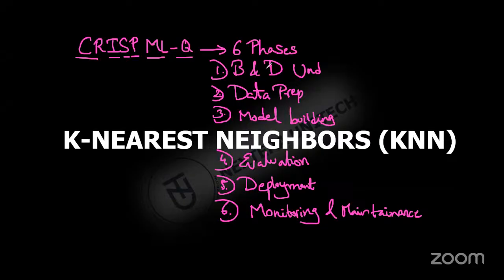So these are the 6 steps that we have, the 6 phases under Crisp-MLQ. Business and data understanding, where we understand the business and the data of our client. Business is nothing but understanding the business problem, guys. Post understanding the business problem and the data, we will perform data preparation. Under data preparation, again, we have 3 subphases. What are they? EDA, data pre-processing, also called data cleaning, and the third one is feature engineering. So we have learned EDA topics.